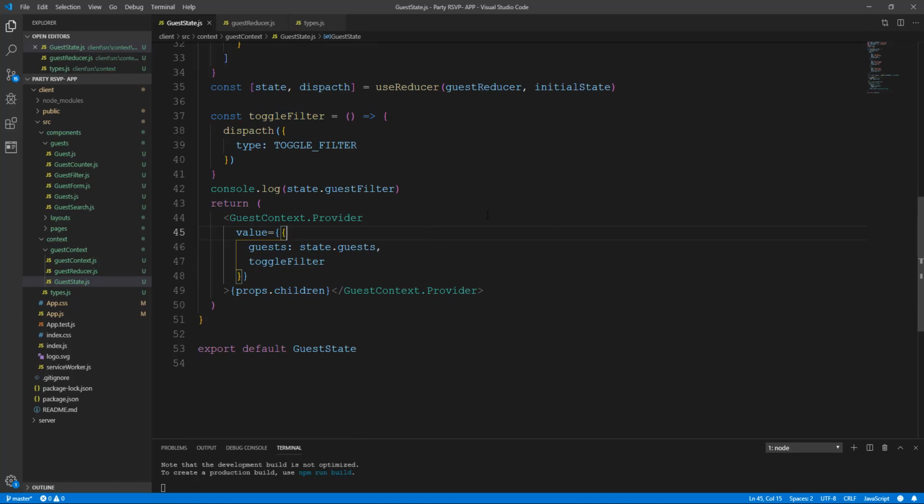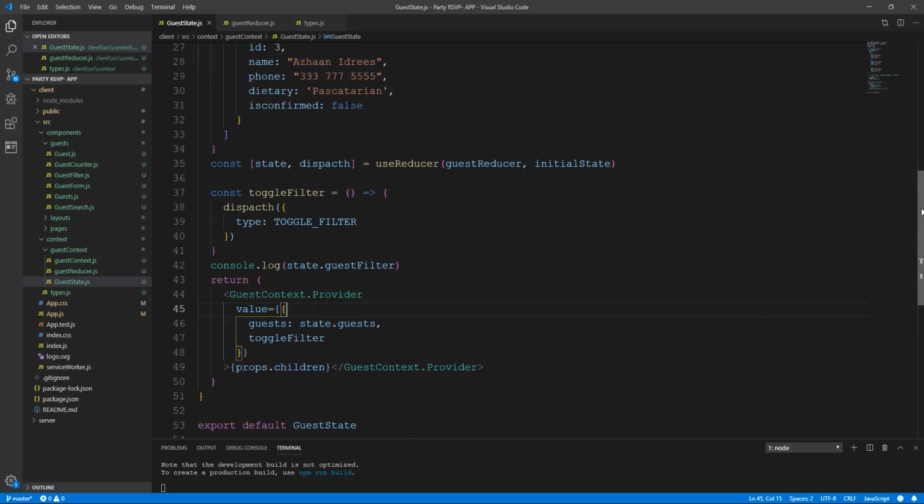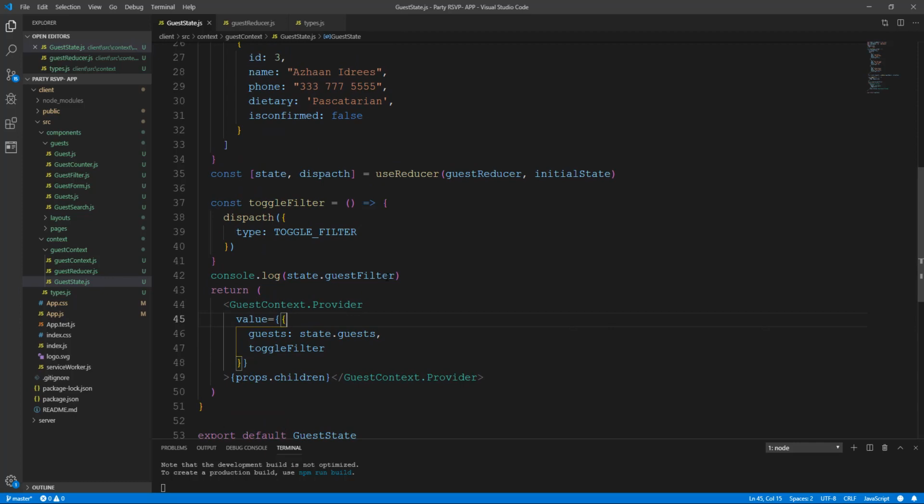Alright, this is what happens when you make up stuff and you don't remember. Okay, so that's filter, but why is it not showing up?